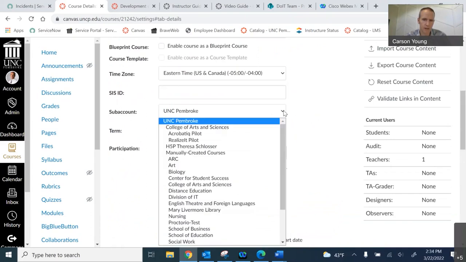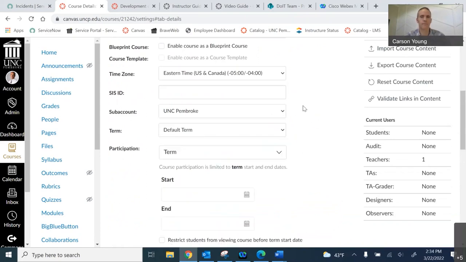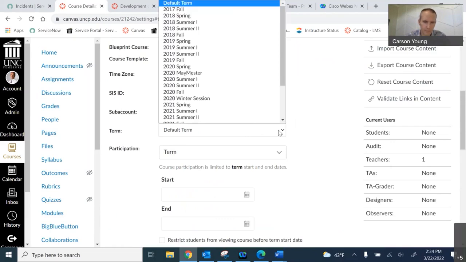Sub-accounts, we want to make sure it's in the proper and right sub-account, so the school of business or school of education. That comes with certain LTIs and tools by being associated with a certain sub-account, so that is important, and that's how you modify it with term or with sub-account.